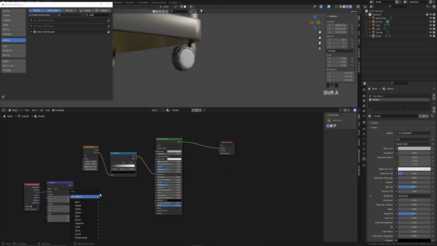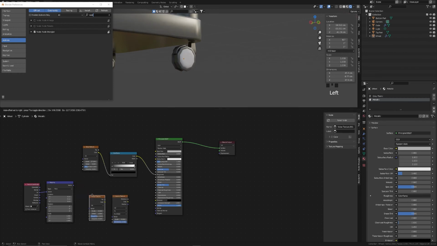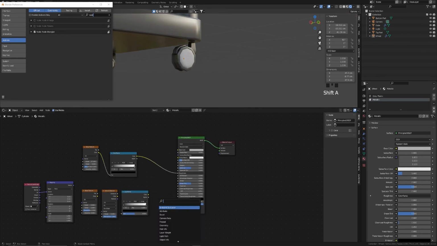Let's do Shift A, noise texture. Let's do Shift A, it's Voronoi texture, like this. You can also do Shift D on this to copy it, and we need a bump map for normal.